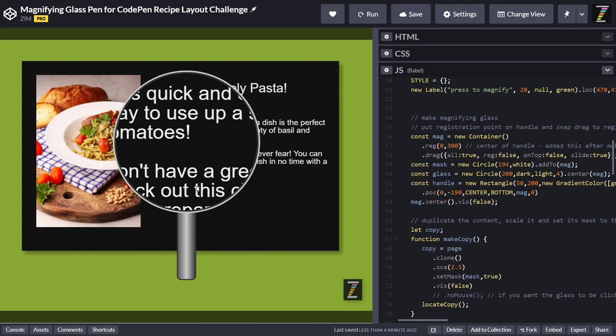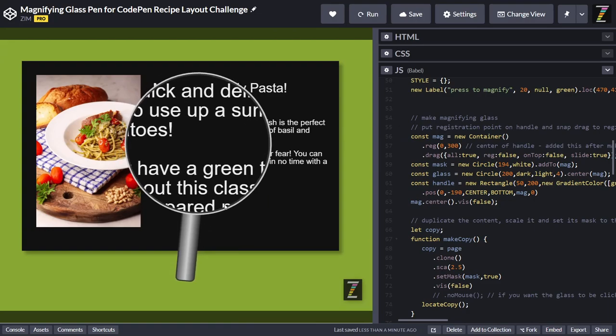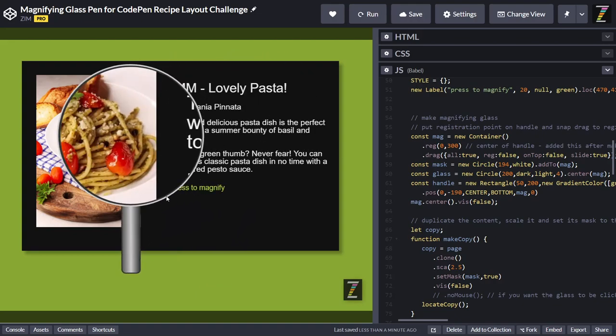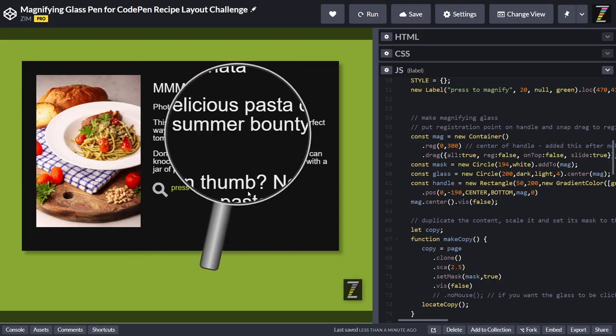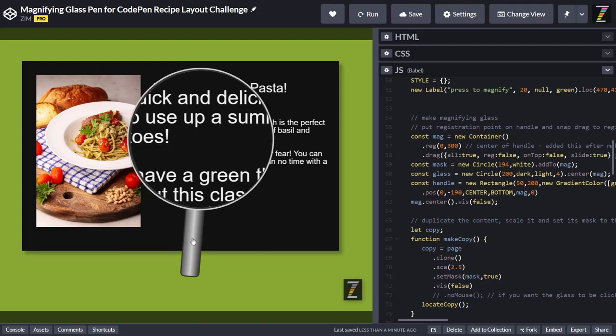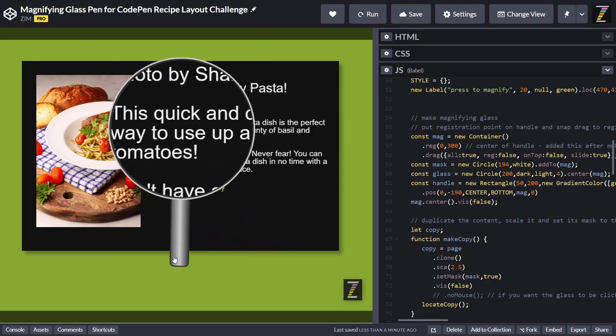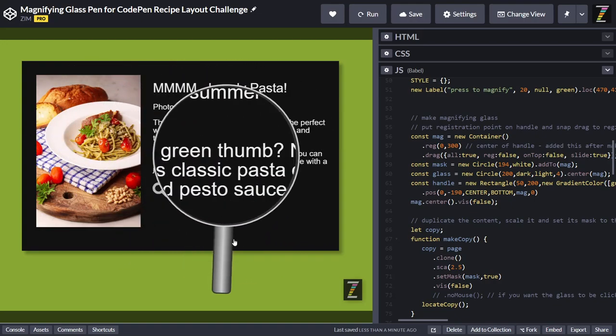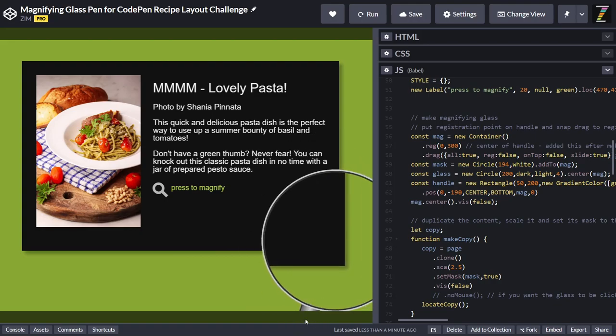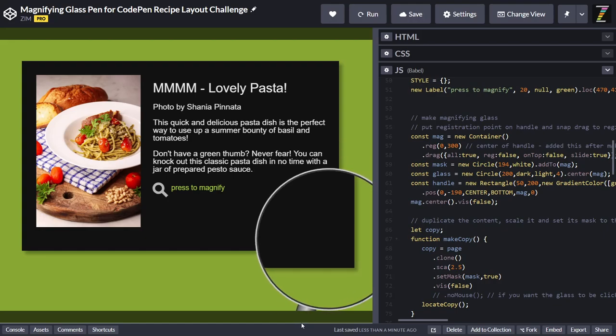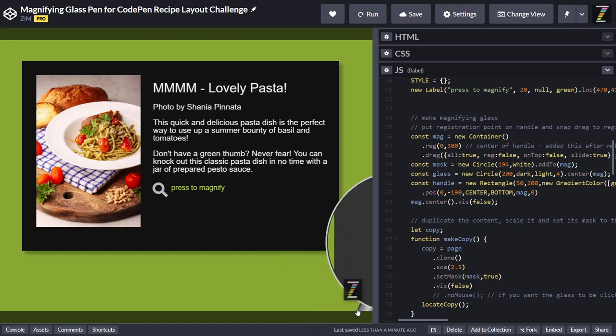So we press, there it is. We can't click there anyway. We could click on the edge, and that looks a little bit awkward to pick up the magnifying glass from the edge because it's not tilting. And what about when I pick it up here or here? There's the missing icon. We'd have to throw the icon in there as well if people try to magnify the icon. Oh, and that's pretty bad.